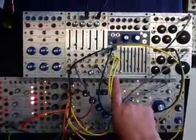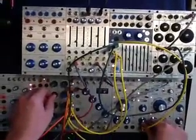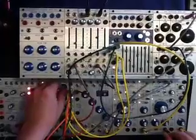That's just going through step one of Morphin. And we can now by adjusting this.